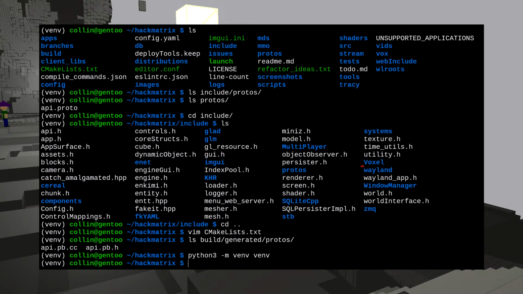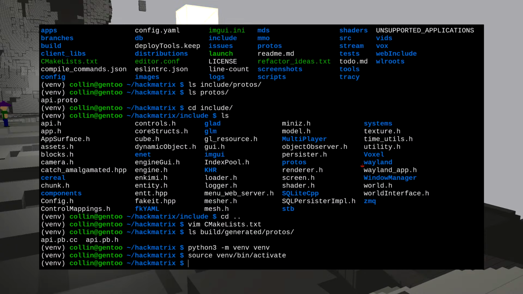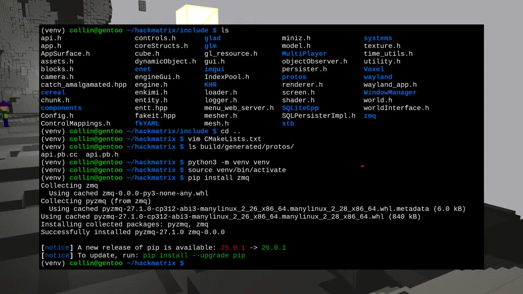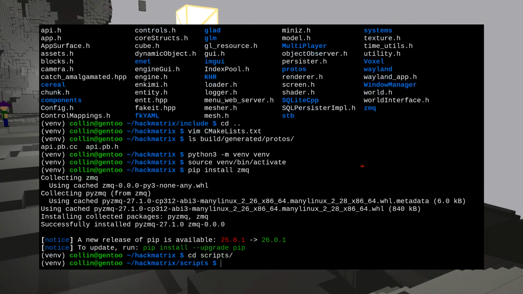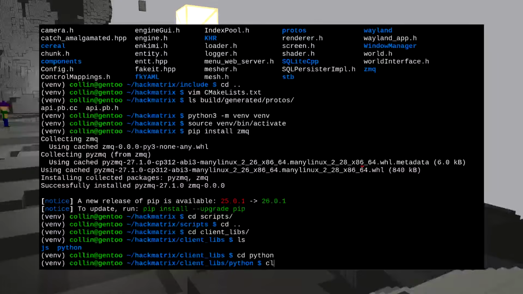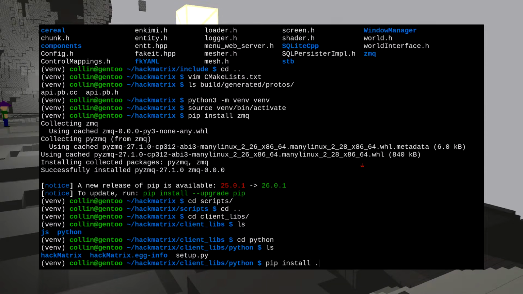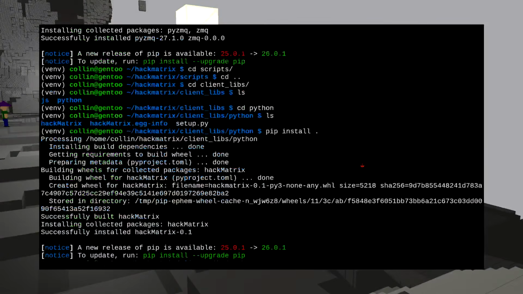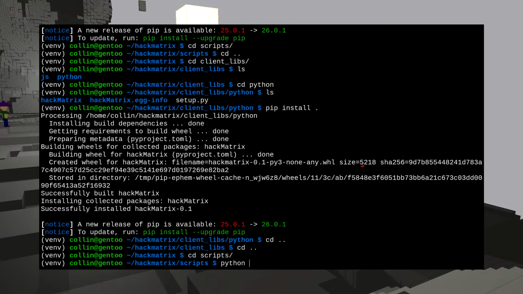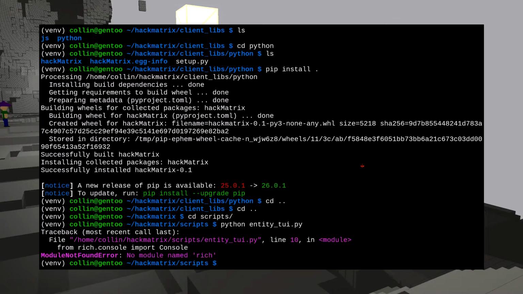Okay, source venv bin activate, pip install ZMQ. Okay, let's go to scripts again, and then I will have to go to client libs, and then go to Python, and then pip install the client lib, and then cd scripts, and then just run this a few times until I've installed all the dependencies.